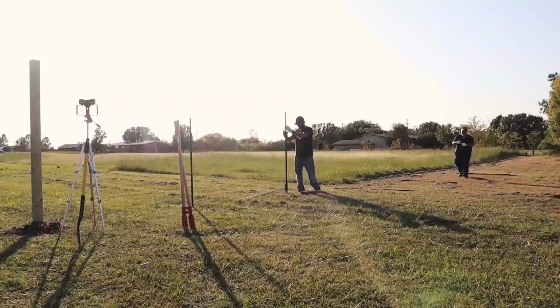We're ready to get this horse out here on this about an acre or so that's a little grown up. So the horse will eat it down. And once we get everything settled, we'll put all the goats out here as well. And this place will be nice and mowed down for free.